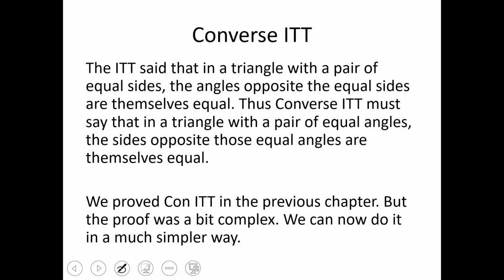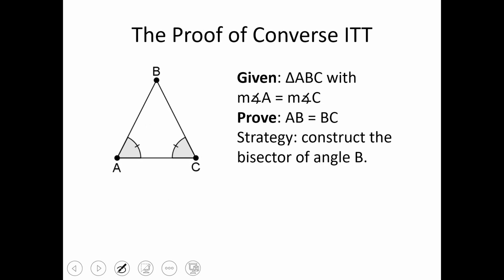Now, finally, let's look at the converse of the ITT. This was proven previously. I don't know if you recall, but I had you prove it in a problem set. I had you recreate Euclid's proof of this. It was indirect. There is now a much more direct proof of this that models, or mirrors, I should say, the proof that we had of the ITT itself, which is something that we would like to have. So here we go. We have triangle ABC with angle A is equal to angle C, and we wish to prove that AB is equal to BC. This is precisely the converse of the ITT.